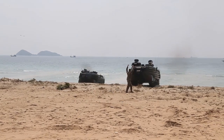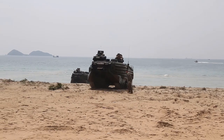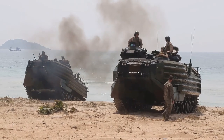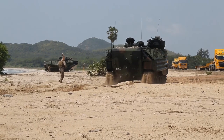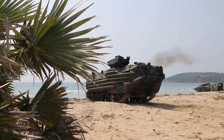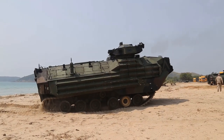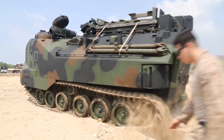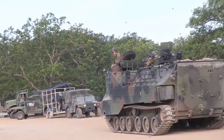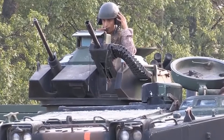The AAV allows for immediate high-speed surface maneuver of Marine infantry units as they emerge from ships located over the visual horizon of roughly 25 miles maximum. Operations are conducted to protect Marine and Naval forces and exploit the intervening sea and land terrain to achieve surprise and rapidly penetrate enemy defenses. The first production vehicles, designated the LVTP-7 or Landing Vehicle Tracked Personnel Model 7, were handed over to the United States Marine Corps in August 1971, with the first unit equipped in March 1972. Final deliveries were made in September 1974, after which the LVTP-5 and its variants were phased out of service.